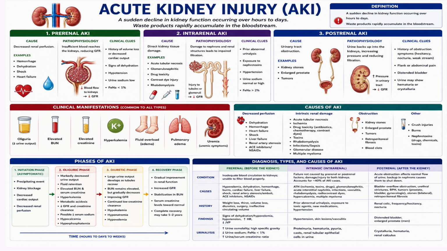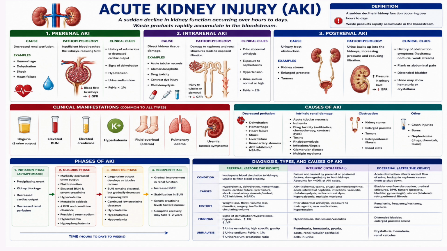Post-renal AKI occurs when the urinary outflow is obstructed. So they have enough volume coming in, and the kidney tissues and nephrons aren't damaged, but the urinary outflow is obstructed by stones, tumors, or a large prostate. So even though it's making the urine, it cannot get out. That's called post-renal, after passing the kidney. Remember, acute kidney injury is basically pre-renal, intrarenal, or post-renal, depending on the location of the damage.